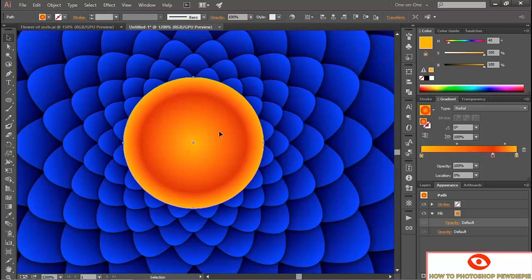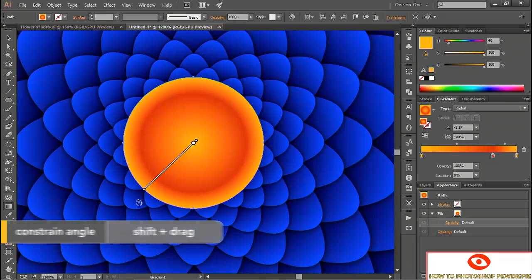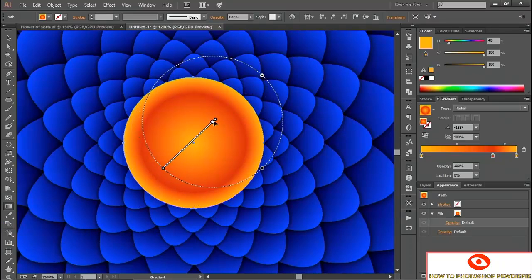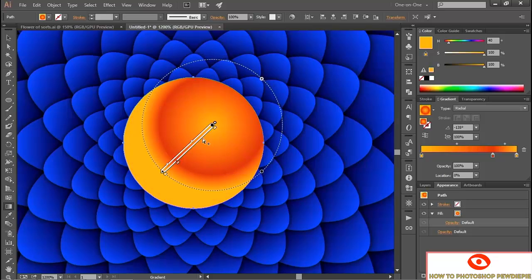Now I need to relocate the gradient inside of the circle, and to do that, you need to select the gradient tool. And now I'm going to go ahead and move this guy over like so. So notice what I'm doing is I'm positioning my cursor slightly outside of that square, just to the right of it. And now I'll go ahead and drag it down. And I'm pressing the Shift key to constrain the angle of that gradient to the nearest multiple of 45 degrees. And now I'm going to drag the center point up like so to right about here. Should work out pretty well for me.